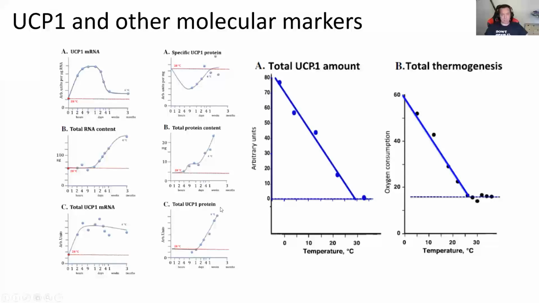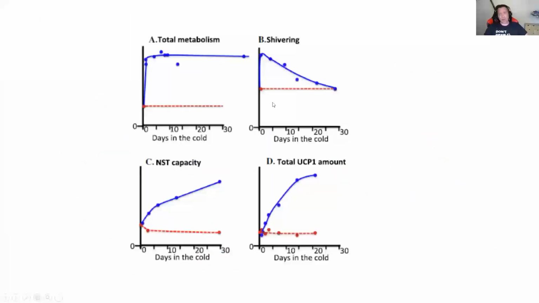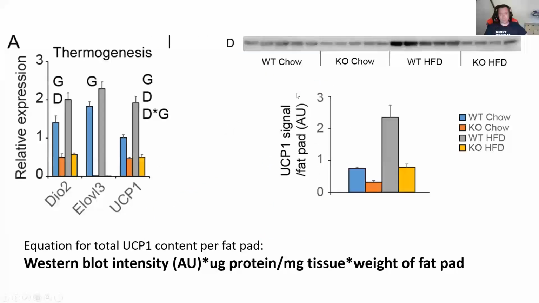Now, I've often had people ask me, but what exactly are you doing in order to get this value? This is just again showing the temporal kinetics. But what exactly are we doing to get that value? Well, what you do is you run a Western blot, and this is from some mice I have with a very powerful disablement in brown fat. And you take the UCP1 band intensity as arbitrary units, or alternatively, you can get some recombinant UCP1 and use it as standard, so then you can calculate an actual amount of UCP1 if you want to be as precise as saying nanograms, for example.